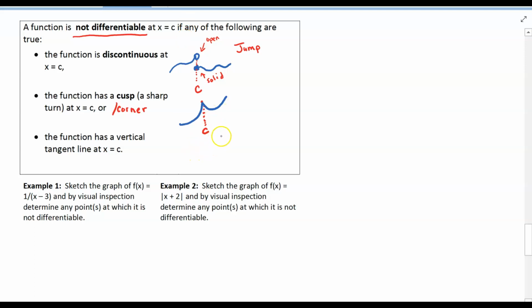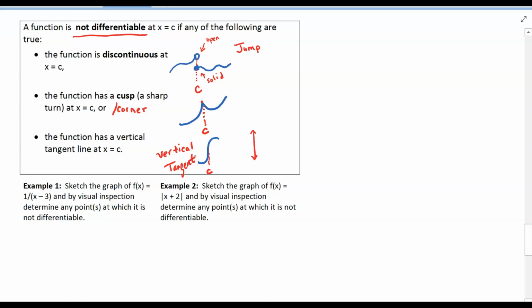Now, the last case is the case of the vertical tangent. And you must be wondering, what the heck is a vertical tangent? Let me see if I can draw a better picture. Let's say I have this function that goes something like that. Suppose here where it just shoots straight up, we'll call that a vertical tangent. Why is it not differentiable? Well, think about what a derivative is. It's the slope of a tangent. What can you tell me about the slope of a vertical line? The slope is undefined. Therefore, the derivative is undefined. So this right here is what we call the case of the vertical tangent. Keep that in mind.